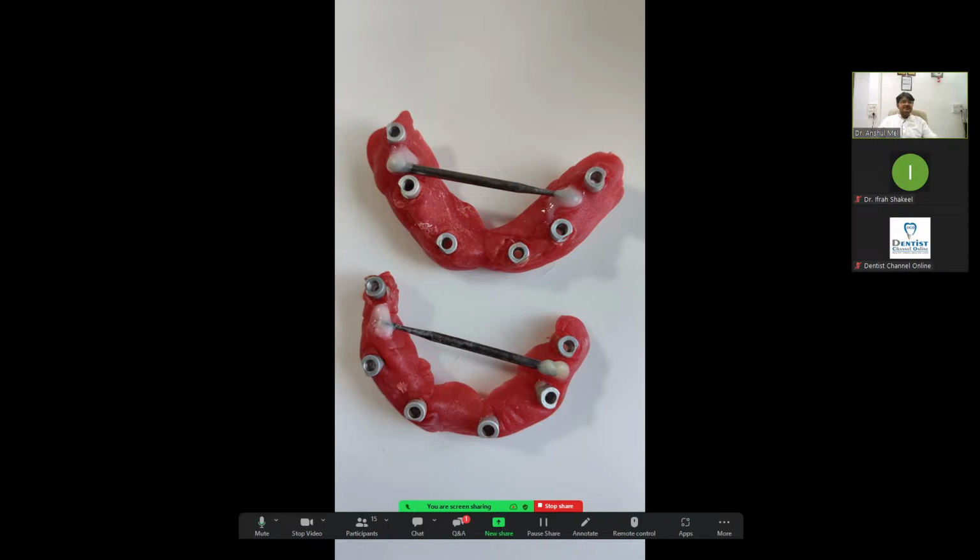It's easy and faster; only 5 to 10 minutes and you can finish the full-mouth impression taking. One more advantage is that you already have the denture base, and if you are working on multiple units, your scan body is smaller, so you can directly take the impression or jaw relation. In the same appointment you can finish the jaw relation as well as the impression. The third thing is that you can take it out of the mouth and reinsert it. If it is going perfectly, your jig trial also gets done in the same appointment. So impression taking, jig trial, and jaw relation, everything will be finished in the same appointment.